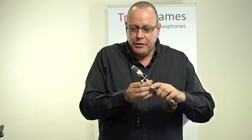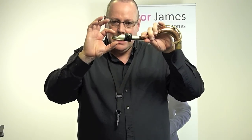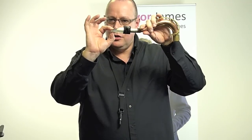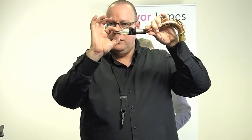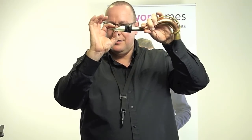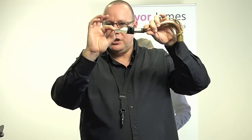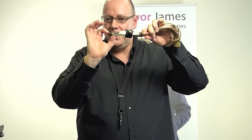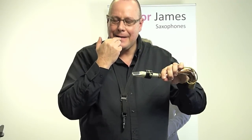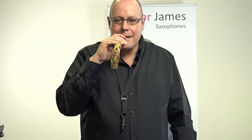Okay, now first of all, mouth position. We want to be thinking about our bottom lip, and our bottom lip is going to come about a third of the way along this reed, so that you can move the reed around there with that bottom lip. If you come too far up here, you're not going to be able to bend the reed. If you come too far on the end, you're not going to be able to close it sufficiently. So about two-thirds of the way up, that's your bottom lip. And we're slightly tucking the bottom lip over the top of the teeth there. That kind of thing, okay?